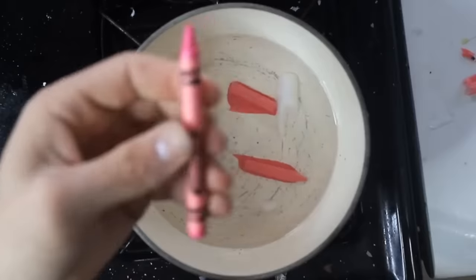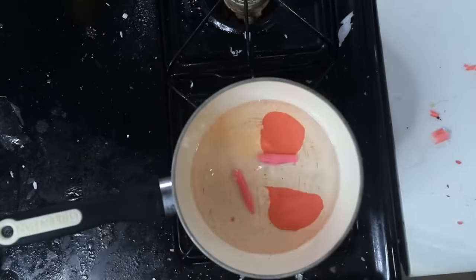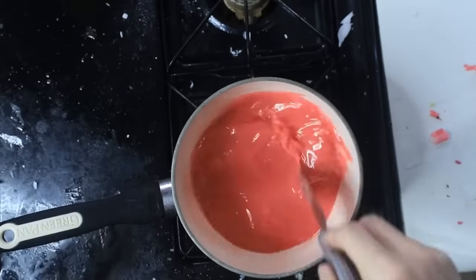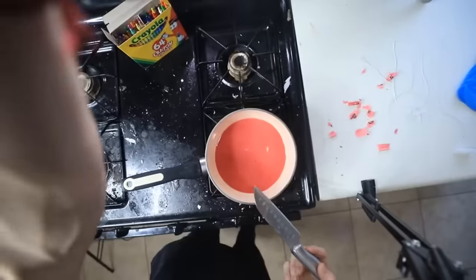Now I gotta do the other. I'm just gonna go ahead and cut the paper, actually. Come on. Okay, put that in. Then we're gonna go ahead and mix it up. Oh yeah, that's definitely some pink wax right there. Okay, looks good. Let's do the next part.